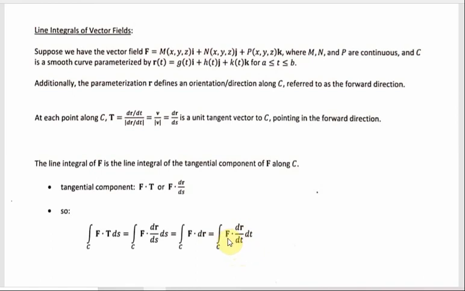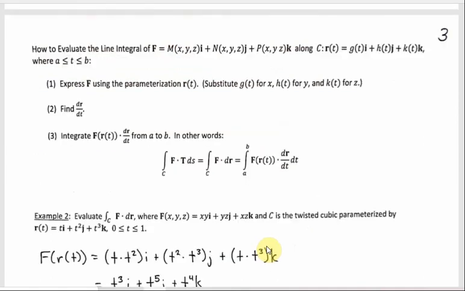So instead of f being in terms of x, y, and z, you rewrite it using the parameterization. If I go back and point at these for a second, if that's x, that's y, that's z, then we can substitute in and have f written in terms of t, so this dot product will give us something that we can actually integrate. That's basically what happens. So this one down here at the very end is the one that we're actually going to do. And that is the next thing.